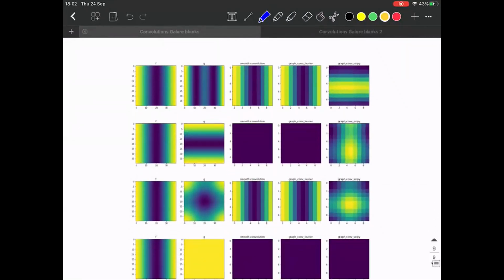So we plug in two functions, f and g. We take the smooth convolution on the 2-torus using the shift operation there. We take the spectral graph convolution with respect to this Fourier basis. And in the last column, we take the spectral graph convolution, but we just allow SciPy to diagonalize the graph Laplacian for us, so whatever basis SciPy finds, that's the one we use. You can see that in all cases, the graph Fourier convolution agrees with the smooth convolution, at least for sufficiently large n.